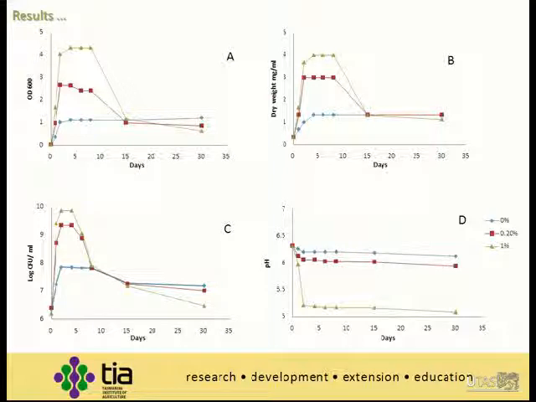Results. The growth curve of this bacteria in 0% lactose, as you see in the first graph on the top left, shows high viability after 30 days compared with our controls, 1% or 0.2%. In contrast, there is a subsequent decrease in cell density for 1% and 0.2% on days 6 and 8, where they start dying, but 0% is still surviving.